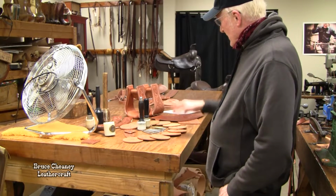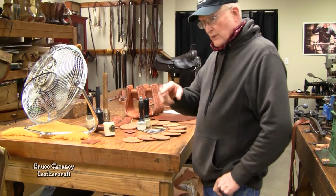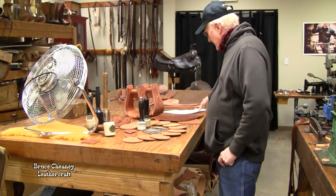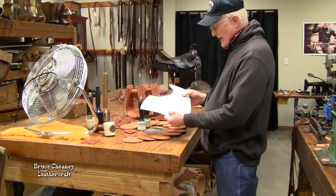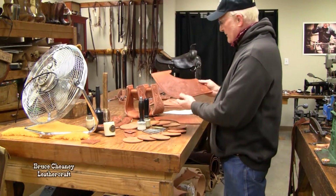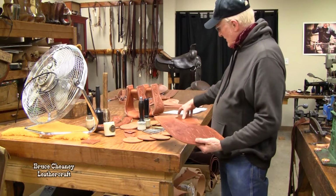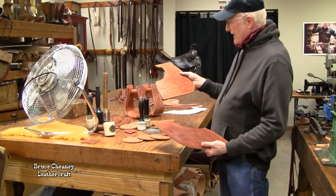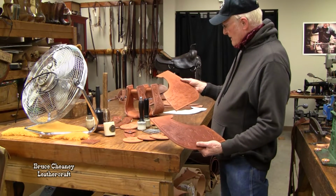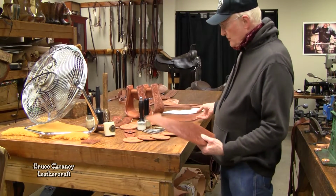I've got some saddle parts here that I've tooled and carved, as well as the saddle over here. And on my big pieces, I do a pencil drawing and then transfer that to the wet encased leather. This piece is wet. This other piece right here is drying out, and it's about time to bevel this. And I'll show you a close-up of the tools I use.